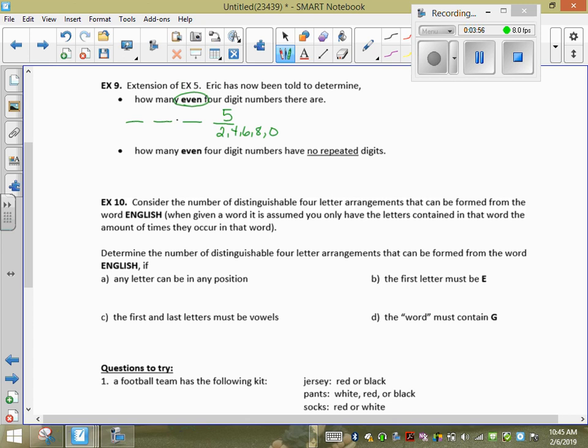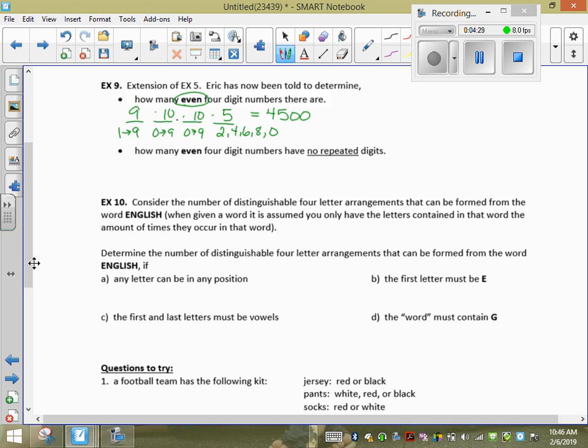Can't be 0, so it can be 1 to 9. And it can't be 0 because it says digit number, not digit code. If it was a code, it could totally be 0, right? So I have 9 options. And then in the middle, I have 0 to 9, which is 10 and 10. So it's 4,500. So that makes sense. There's the same amount of even 4-digit numbers with repetitions as there is odd 4-digit numbers. Yesterday it was 4,500 as well.